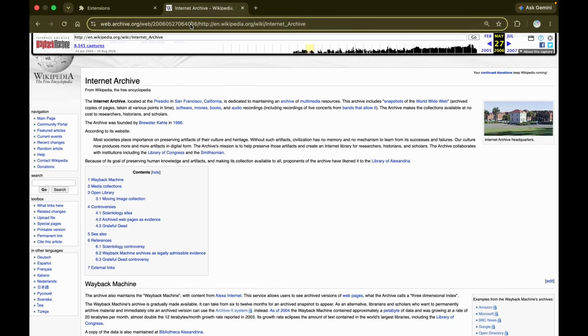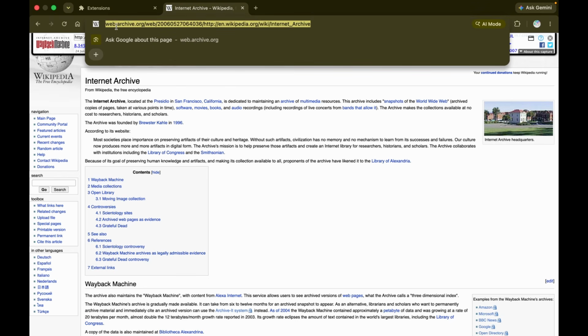All the playback page URLs start with this particular domain, web.archive.org/web/, followed by this 14-digit timestamp. The first four digits show the year, then the two digits show the month, then date, hour, minutes, and seconds. So it basically tells the timestamp in a detailed way, like at what time the web crawler visited this page and it was archived.